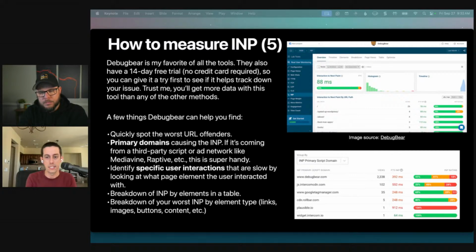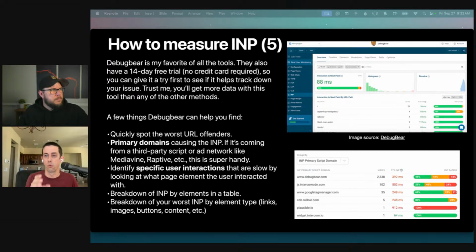But as you can see, this example in the screenshot is actually from DebugBear's own tutorial on their website. They're running Google Tag Manager on their website, and that's actually causing INP issues. It's not a script on their own site. They're running Intercom and Plausible. These are actually causing INP issues for their website. So you've got to think that it's not just mobile menus like we were going over.